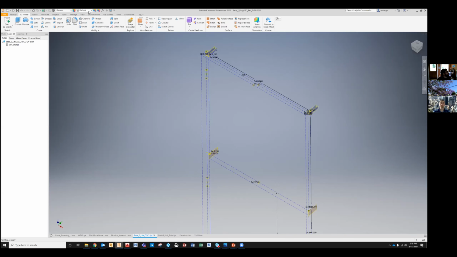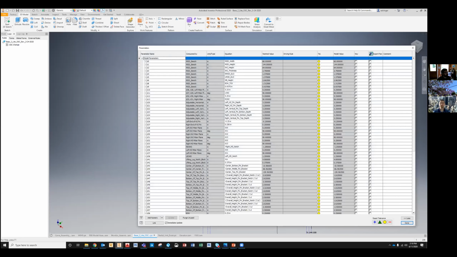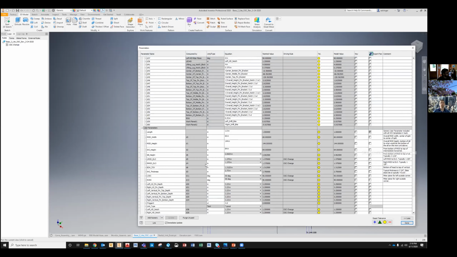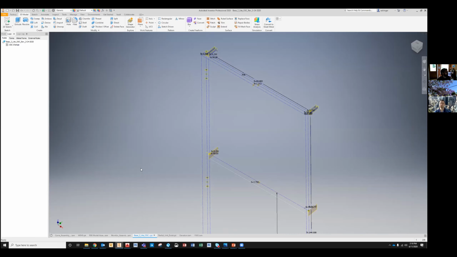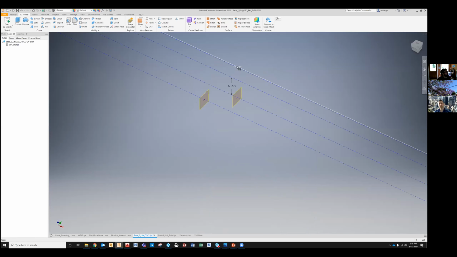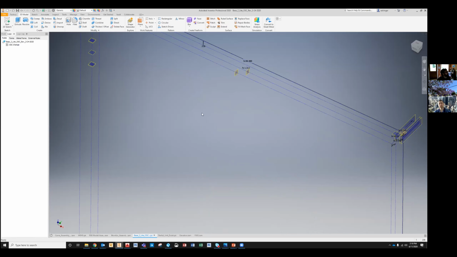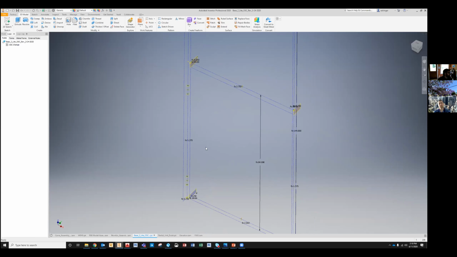We also add user parameters to the wireframe that control the size and configuration of the wireframe. These dimensions here are driven by those parameters.